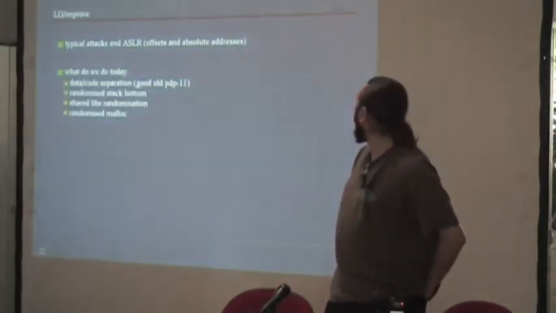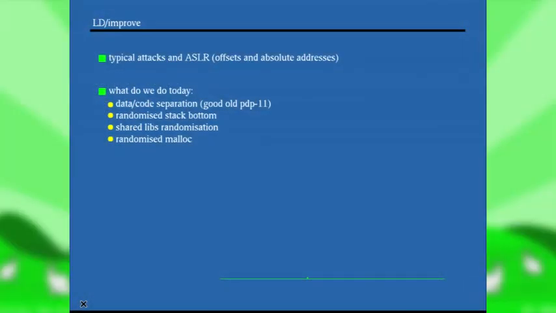So this is what basically people do today. Separating code and data. Well, I mentioned PDP-11 there because in the late PDP-11s, well, not so late, since 45, I think, they actually had completely separate code and data. So if you have a pointer on the stack that you're trying to exploit, first of all, you don't know if it's data or code, because it's two completely separate 16-bit address spaces, separated just by function. So in modern days, usually it's done in the TLB by using the non-executable permissions.